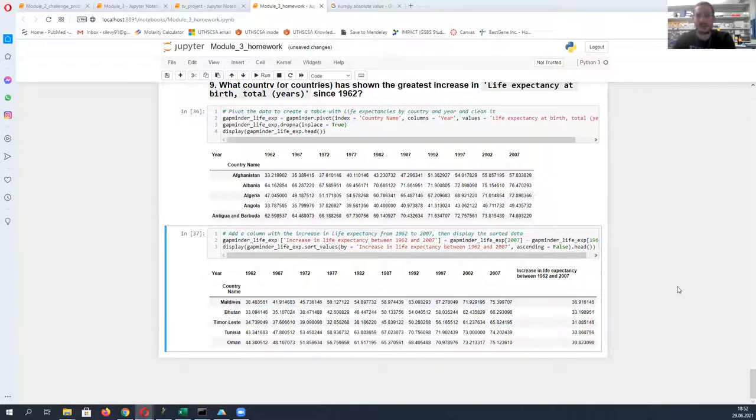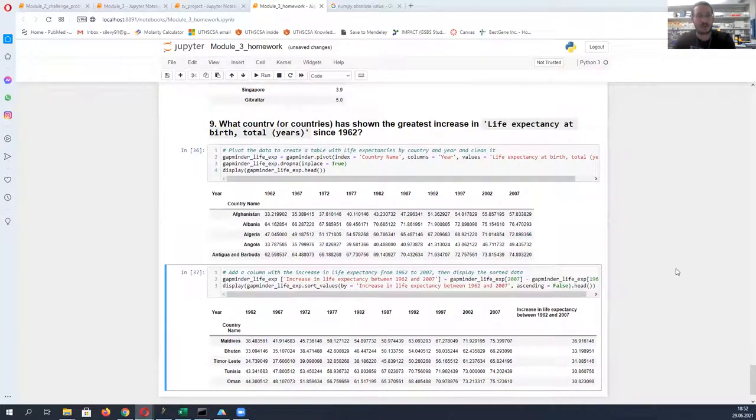So are there any immediate questions about this last question here before I hand it over to Henry for the ANOVA, and we open the floor to general questions? Doesn't look like it. All right, Henry, you can go ahead and share your screen, and then we'll do this last little bit. Okay, cool.